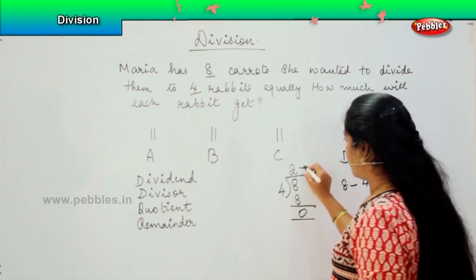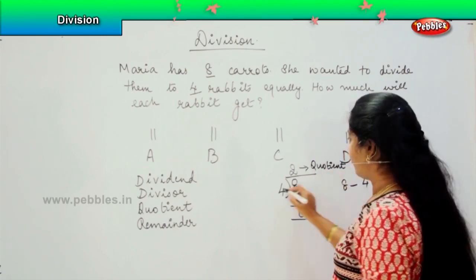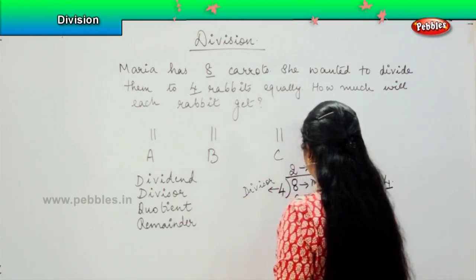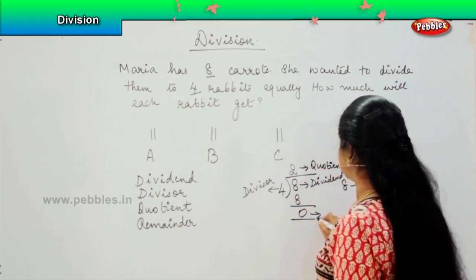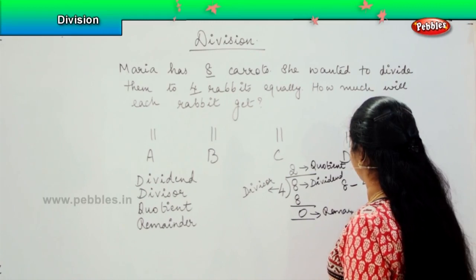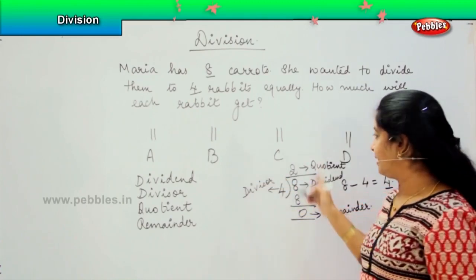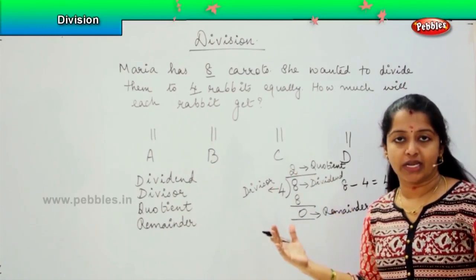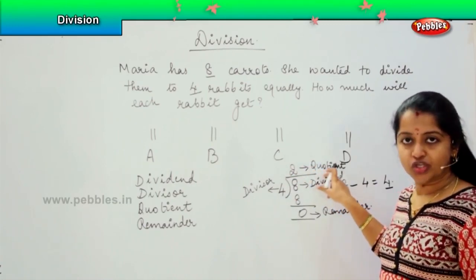So, in this form, 2 is my quotient, 4 is my divisor, 8 is my dividend and 0 is my remainder. Okay. So, this is how it is divided in this form. Whatever answer you get on top, okay, that is how many groups you can divide that particular question into. So, that answer part is called your quotient.